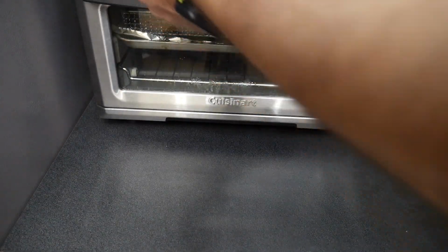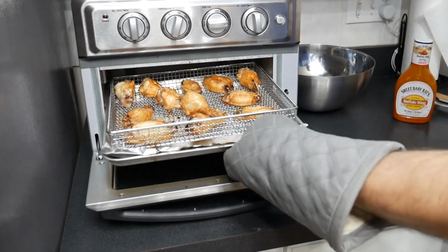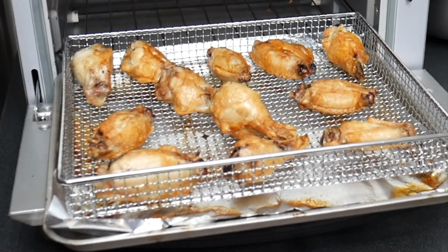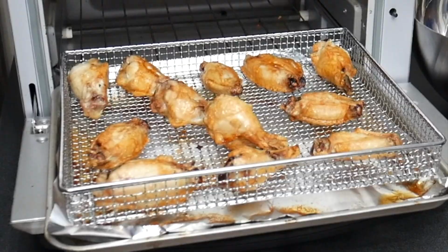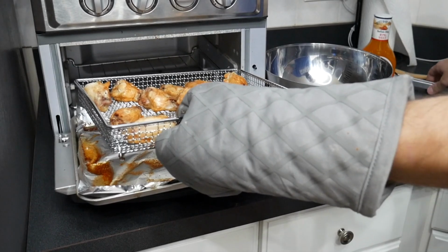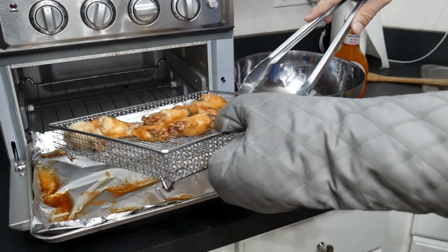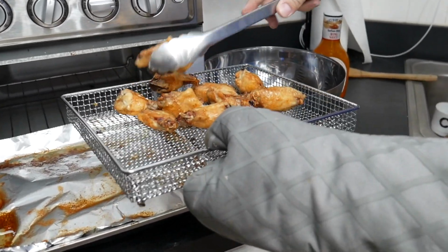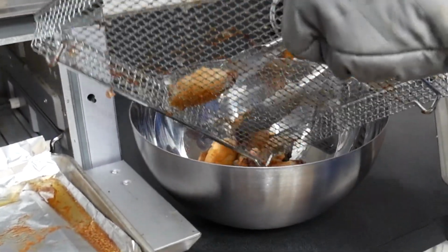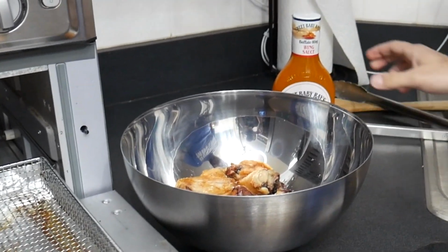And back in for another 10 minutes. Alright, so another 10 minutes. See how they look? There you go. Sizzle, sizzle. Alright, so we're gonna get our bowl here. Grab our basket. Alright. Sometimes you can shake them. You're gonna want to go ahead and get them down to the bottom corner here. If you want, you can just kind of dump them, or whatever means necessary to get them out of the basket and into this bowl right here.